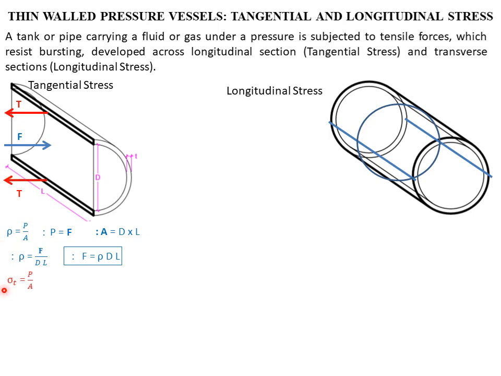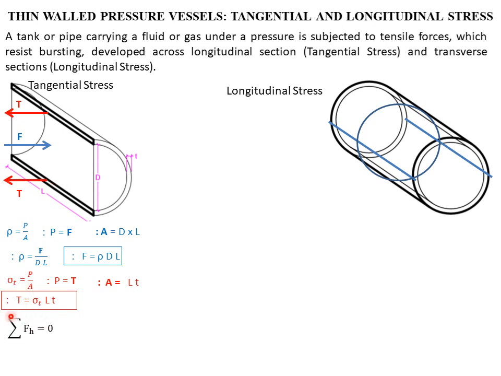From our previous topics, stress is equal to P over A. Let's assume again that P is equal to T, and the area is the length, L is 1, multiplied by the thickness, the thickness of the vessel. That is the area of the stress developed from this side. From this formula, we can say that T is equal to the tangential stress multiplied by the area, which is length times thickness. So that is the value for T.